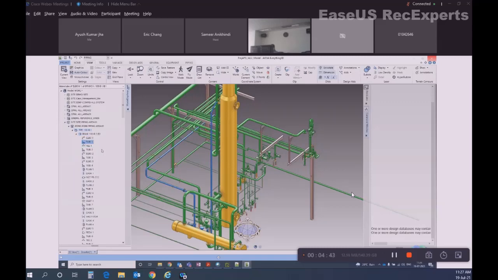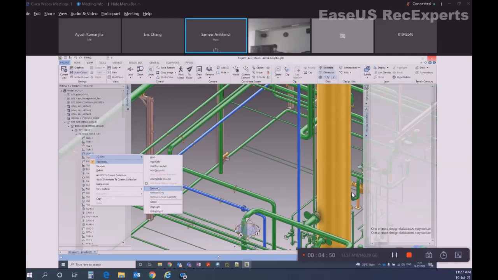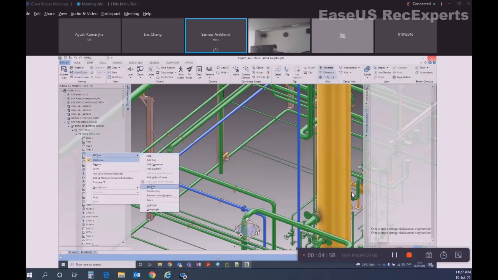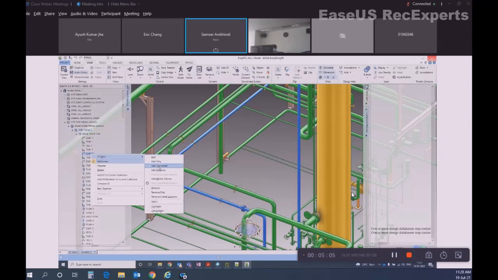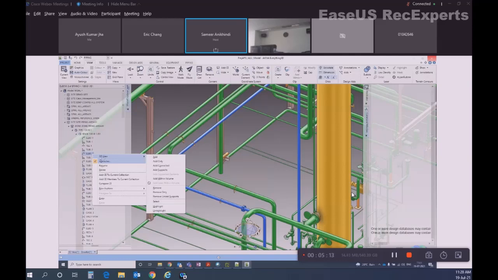Another menu is, for example, if you 3D view remove this, it will remove the complete branch. So if an individual component of the branch is removed, then it will remove the complete branch. See, it does not remove only the elbow, it will remove it completely. But if you right click 3D view, remove only, it will only remove that part. So if you want to remove part of the branch or part of the equipment, you use remove only, or right click 3D view, add only.